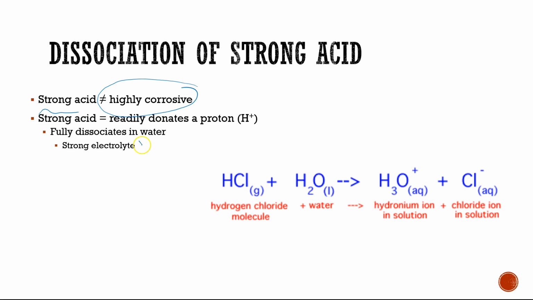By the way, the term electrolyte is just simply referring to something that dissolves into water to form ions. Okay? So for example, sodium chloride, which is not an acid, by the way, creates sodium ions and chloride ions. So something that dissociates in water is an electrolyte. So a solid that dissociates in water to form ions is an electrolyte. And the reason it's called an electrolyte is that it allows water to carry an electric current, by the way, right? So salts are electrolytes, okay?